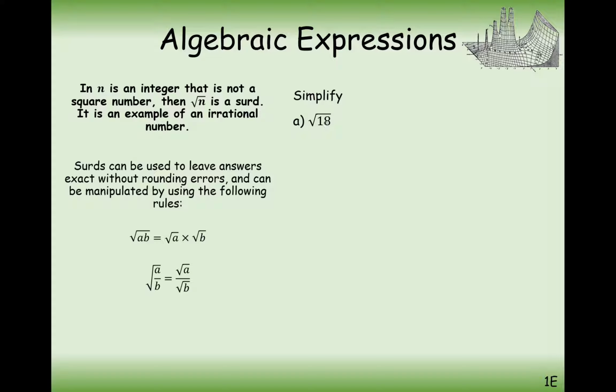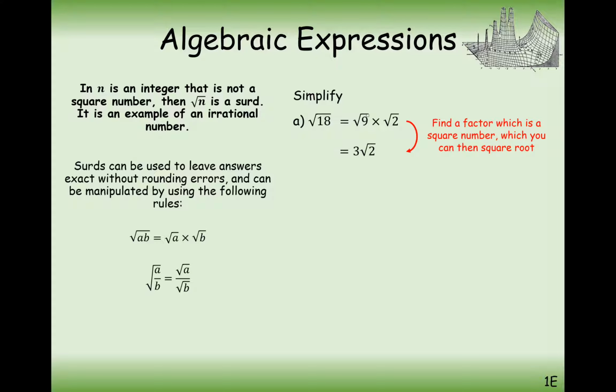Now the way we're going to simplify surds is by reducing as much as we can this value inside the square root. And what we're going to do is try and pull out some square numbers from this 18. So from 18 we know that 9 times 2 will equal 18. And the reason I've decided to break this down into a 9 and a 2 is because I know 9 is a square number, and the square root of 9 is 3. So I can actually find out the numerical value of this term here. So what this will lead us to is 3 times the square root of 2, because we've simplified the square root of 9 back down to a 3.